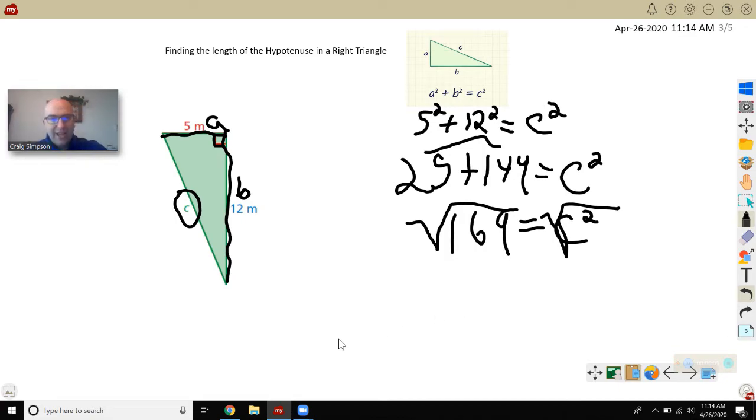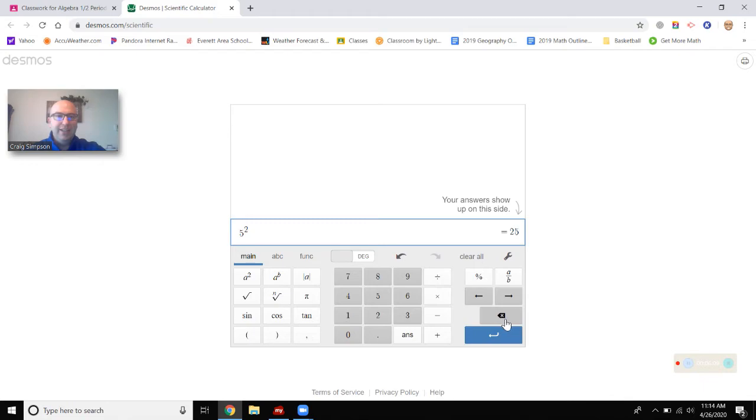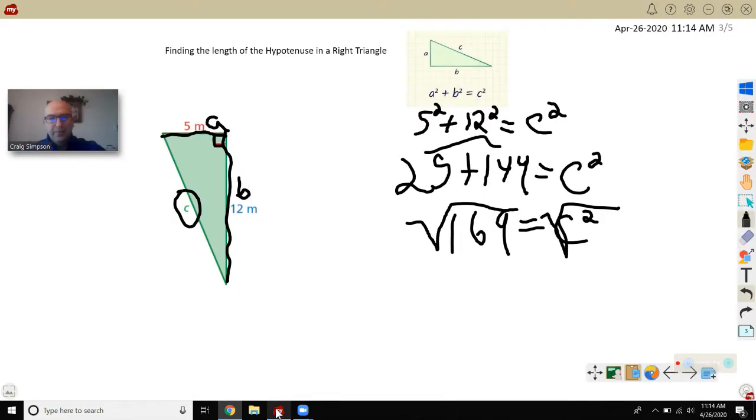If you, again, don't know how to do that, you're going to come back here to our calculator, and we're going to find the square root of 169. The square root of 169 is 13. So the side length c equals 13. Now there's one more part that we're missing. Is 13 our final answer? No. This is labeled in meters. So our side length is 13 meters. So we've just used the Pythagorean theorem, that a squared plus b squared equals c squared, to solve this missing side.